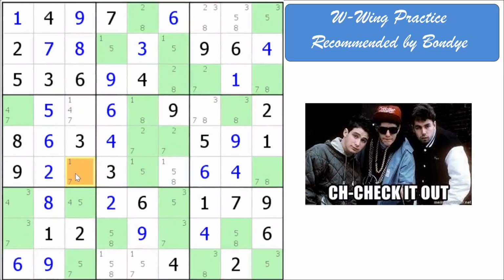So let's focus on here, and instead of looking for a W wing, how about I look for some other bi-value cell combination. So 1-7, oh 1-5, look at 5-7. Oh, I think we have an XY wing. So here's our pivot, here's our pincers, and so it looks like if this is a 1, that'd be a 5. This is a 7, that'd be a 5. So this can't be a 5. If that can't be a 5, looks like there's no other 5s in column 5, so that has to be a 5. And we can solve that.